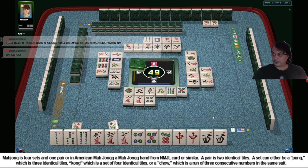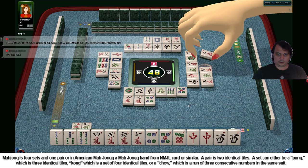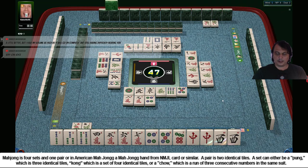Okay, flower. I'll replace the flower. Not good, not good, not good. 4. Oops. What happened? What happened? Oh, that was something else discarding. Okay, let me check the volume again.